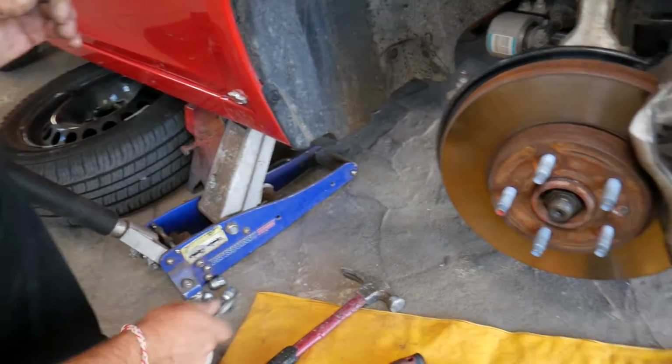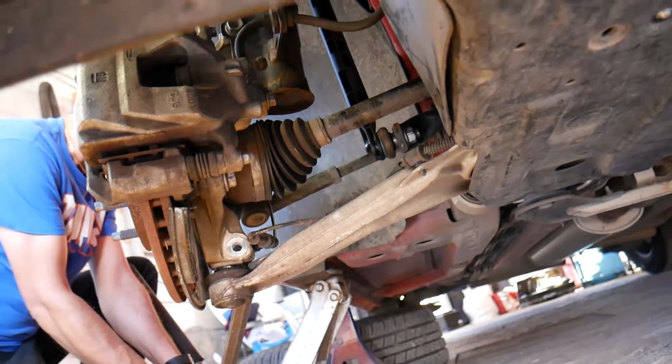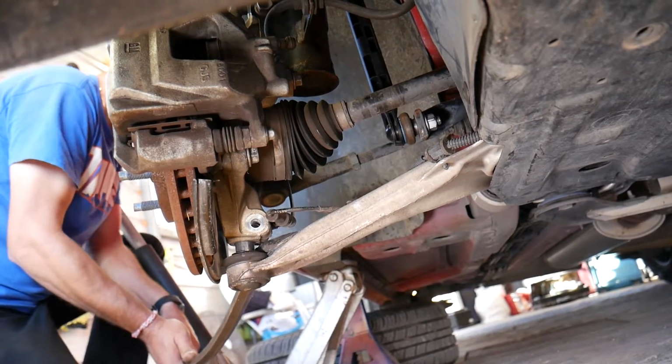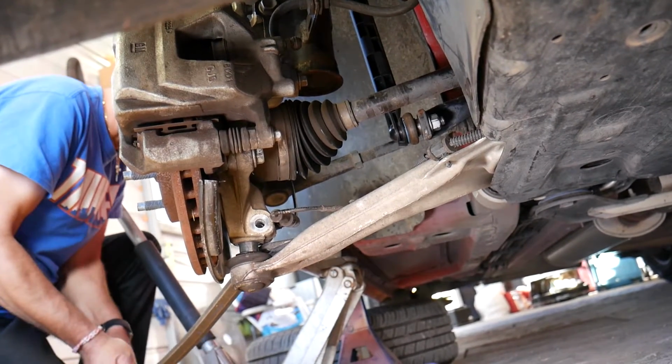So the bolt is out. So we get a pry bar now. Let me explain right there. We're going to pry to separate the hub from the control arm.